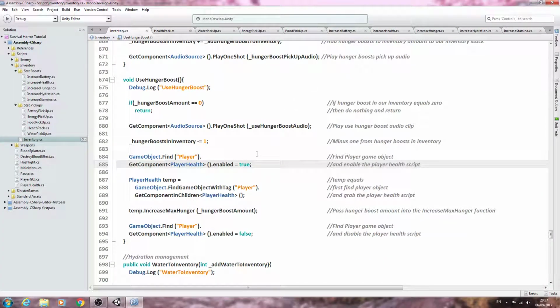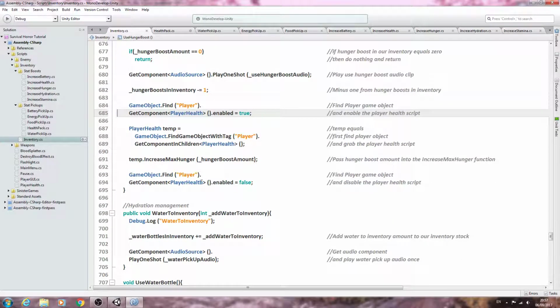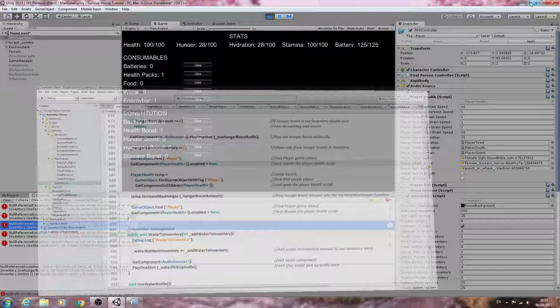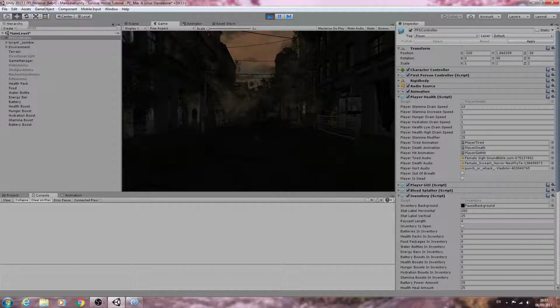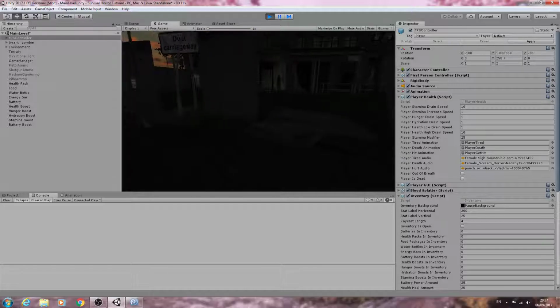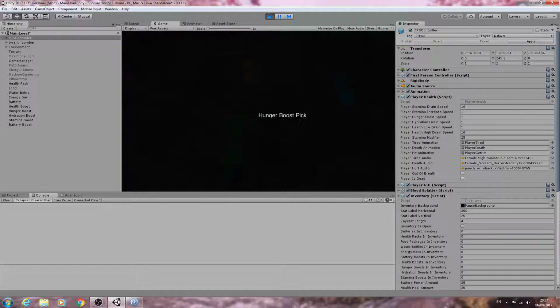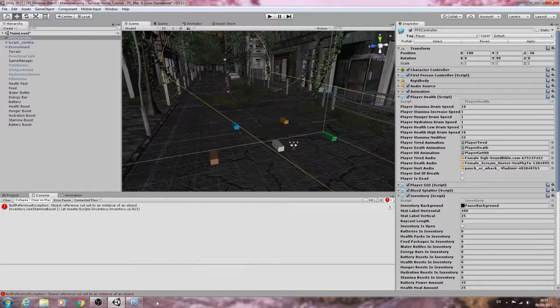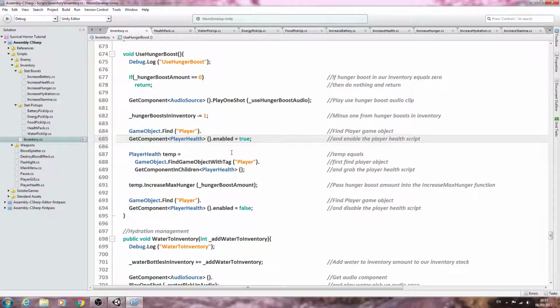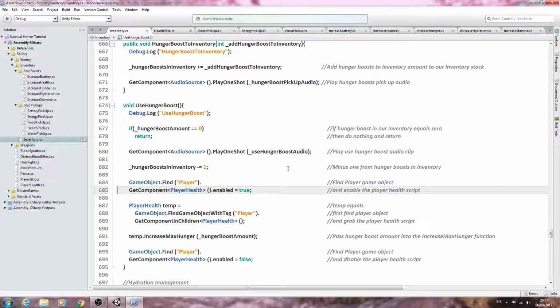Player health dot enabled true. Okay, let's pick up one of them boosts. Pick up the stamina. So stamina boost. And I think that's due to the player health not enabling.